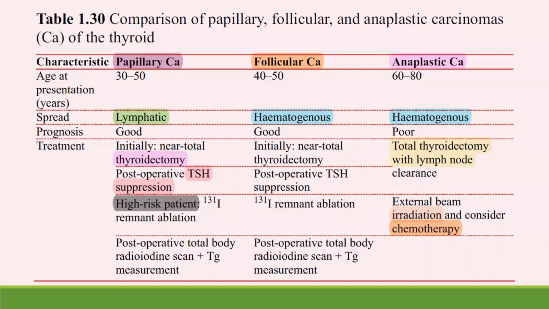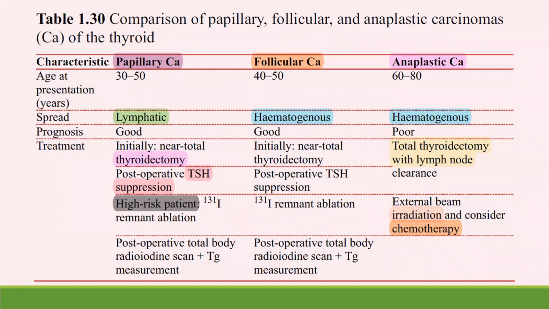How to treat papillary and follicular? Usually by near total thyroidectomy, followed by TSH suppressive therapy, and for high risk patients we should go to radioactive iodine remnant ablation, and we will discuss it in more detail inshallah today and in the next session inshallah, when we discuss British Thyroid Association guidelines about thyroid cancer published in 2014.